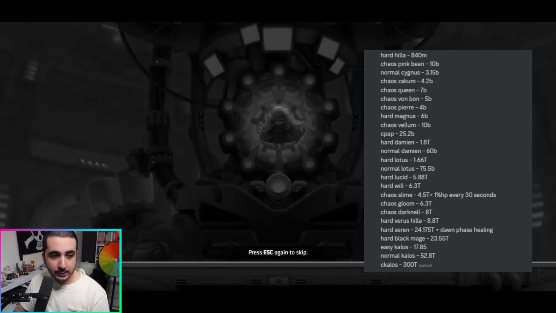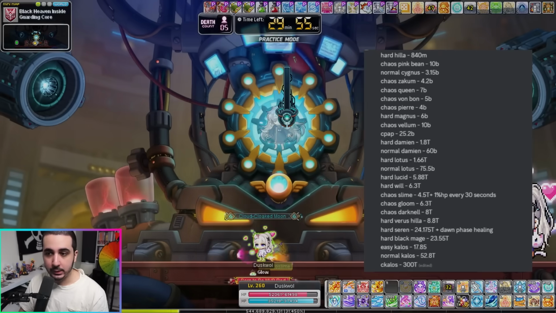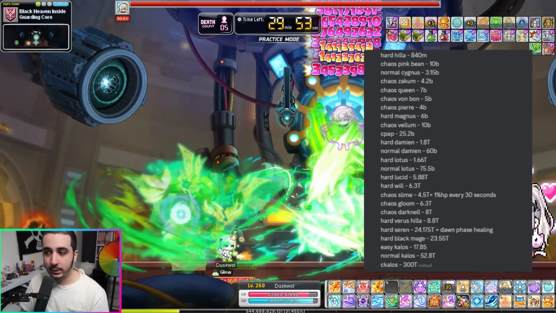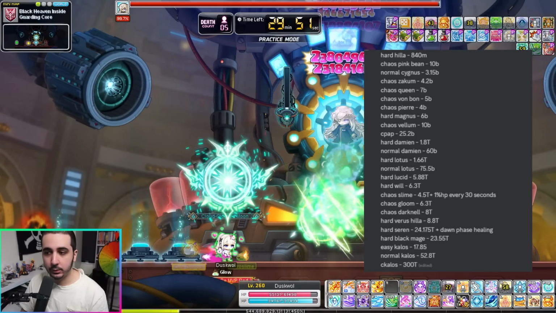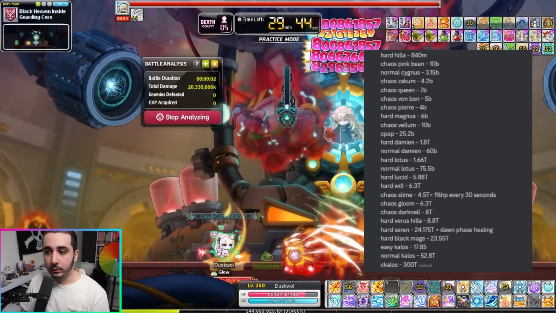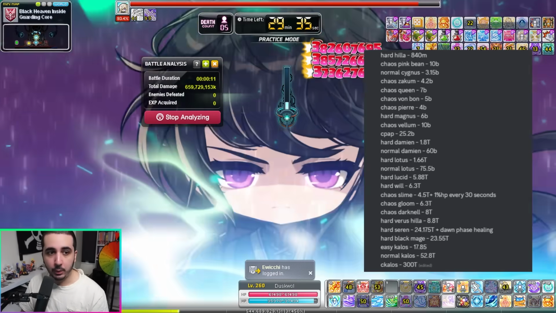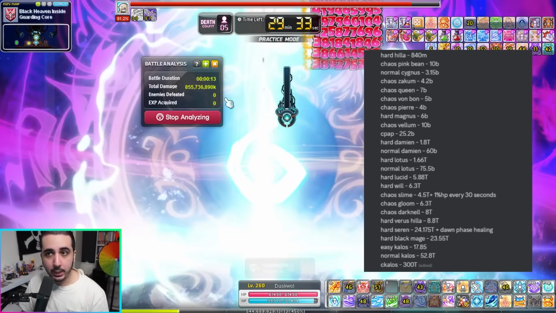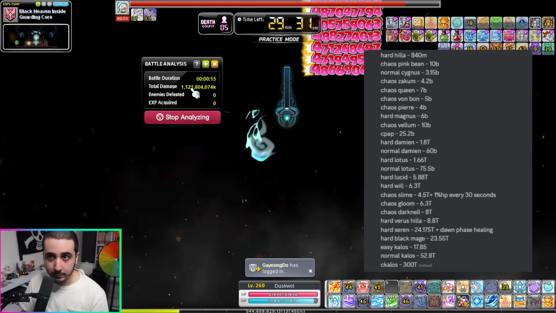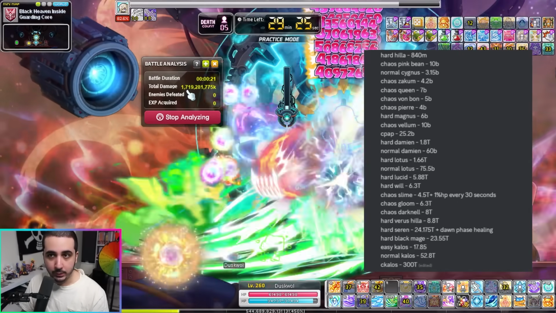So for example, let's say I enter Hard Lotus, right? And it says Hard Lotus 1.66T. I think it's a little higher now, like 1.8T or something, because Lotus got revamped. I would just use my battle analysis, turn it on, right? Let's say I do my whole burst, I use my origin, this and that. You can see that it tells me how much damage I'm doing. It's going up and up, and now I'm at like 1.7T, right?